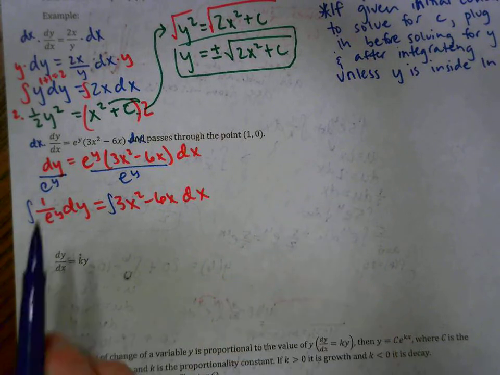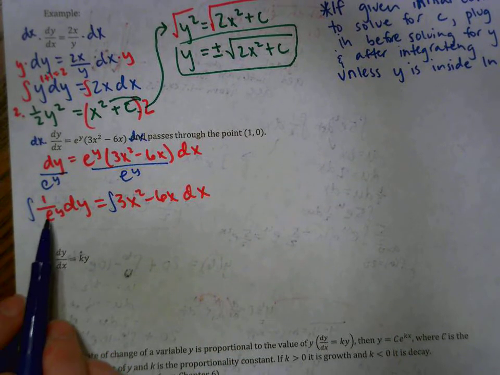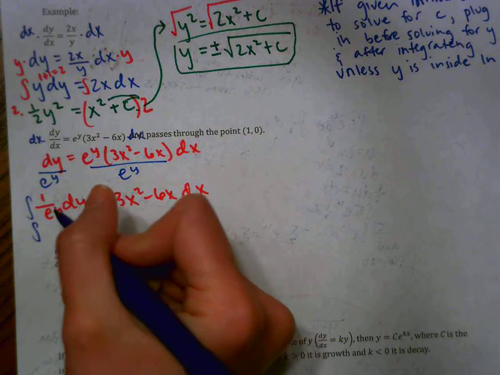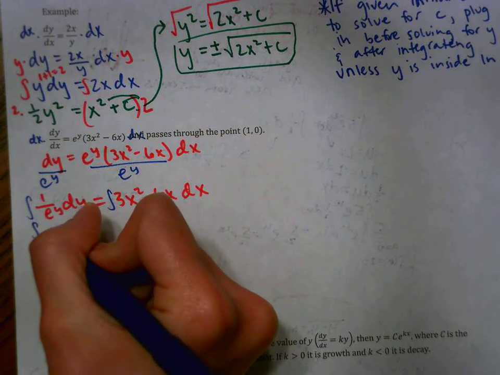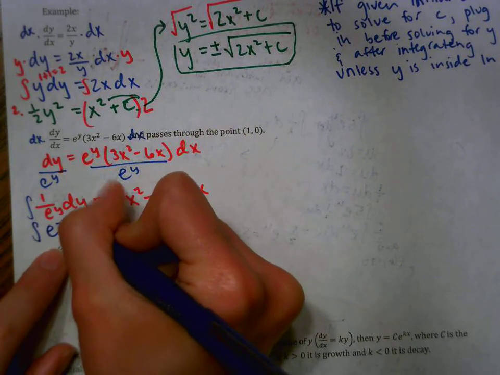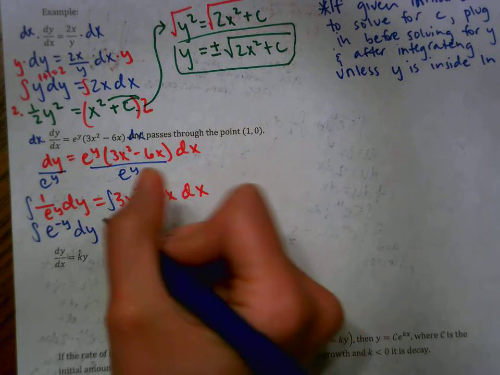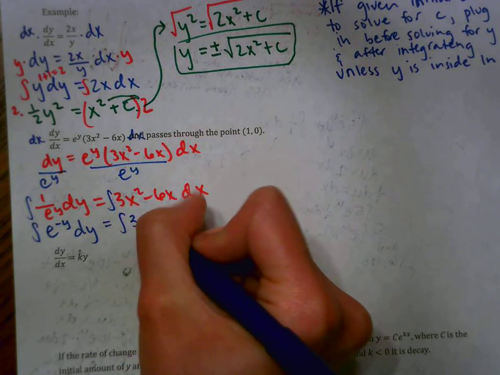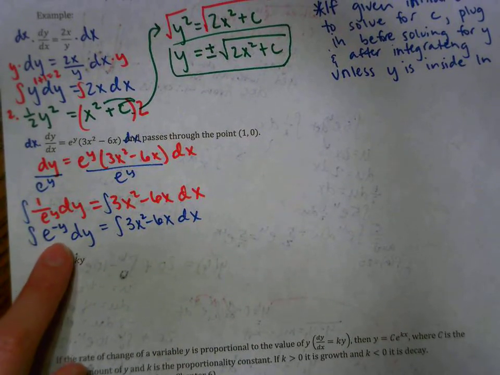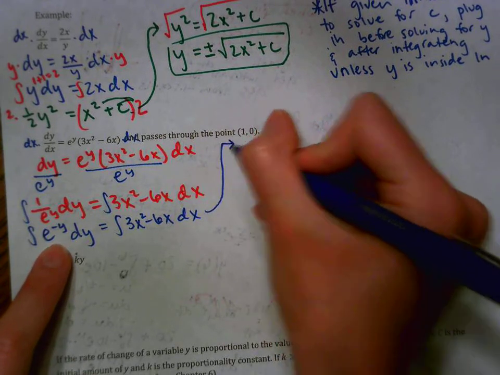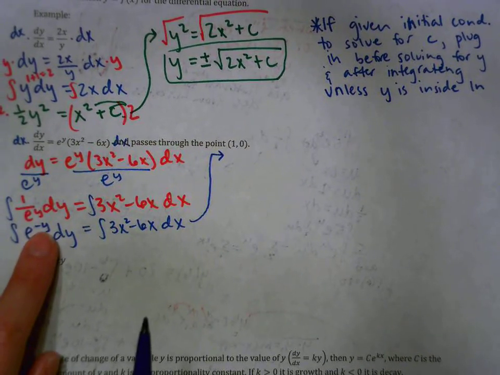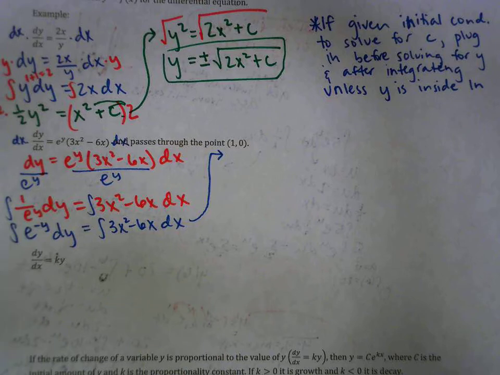So what could you try if you have one term on the denominator? You bring it to the top using your exponent rule. So we're not going to integrate yet, but we are going to bring this e to the y term to the top by making its exponent negative. And you can do that even though it's a y and not a number. That rule still applies. And then I'll just go ahead and rewrite this one so I stay on the same page. That's ready to integrate over here. So now let's see, how am I going to integrate this side now? I'll still need u substitution because that's not just y anymore in the exponent. That is negative y. So that negative is going to make a very small difference.